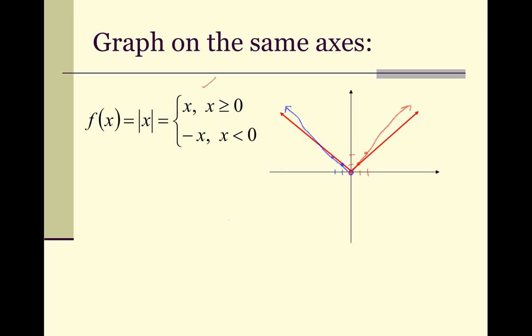This is an absolute value function. What we just did is known as a piecewise function. It has different pieces for different parts of the domain. It has different functions for different parts of the domain. I told you to graph x, where x is greater than or equal to 0, and negative x, where x is less than 0. This piecewise function is known as an absolute value function. It has a special name because it's one of the most commonly used piecewise functions.